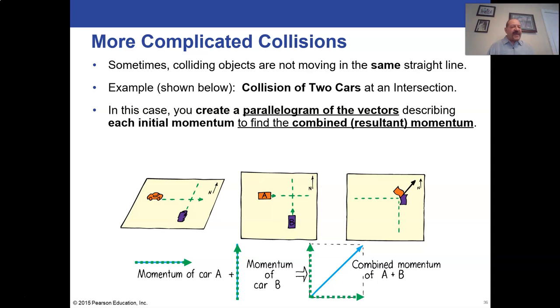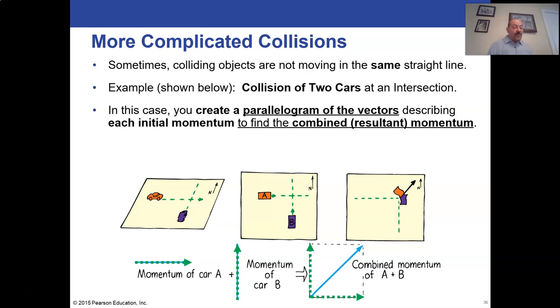Sometimes you have complicated collisions where they're coming in at an angle. They could be inelastic, they could be elastic, but they're at angles. Frequently this will require trigonometry, which we don't expect of you. So if you have two cars at an intersection, they're coming in at a 90-degree angle to one another. They may have the same momentum, they may have different momentum. But let's take a simple example where the cars have the same mass and the same velocity. They're just going the same speed, but they're going in different directions, so different velocities.